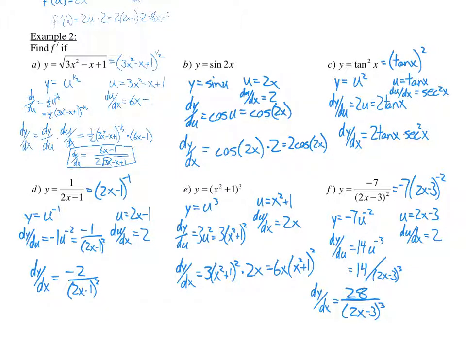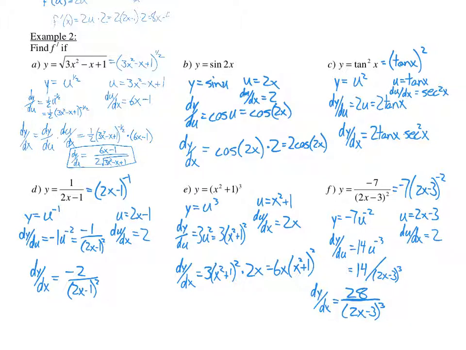Okay? Now, our goal is eventually to be able to not have to write a lot of this. For example, on B, eventually we don't want to have to write all of this. On C, we don't want to have to write all of this. On D, we don't want to have to write all of this. Now, I'd rather you get it right than try to write as little as possible and then mess it up every time, okay? So this is going to take practice, all right?